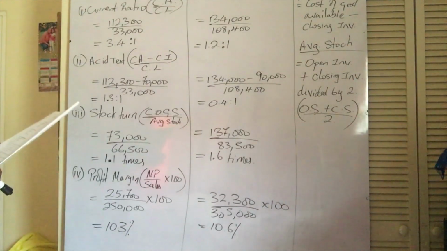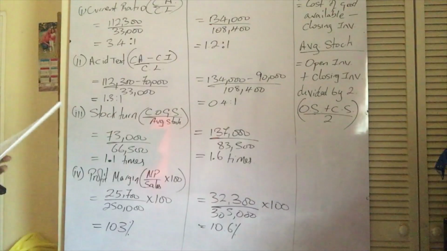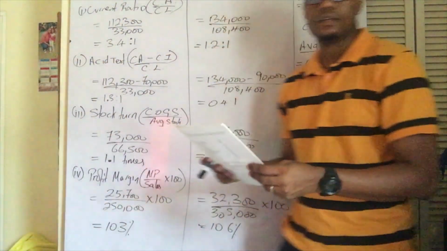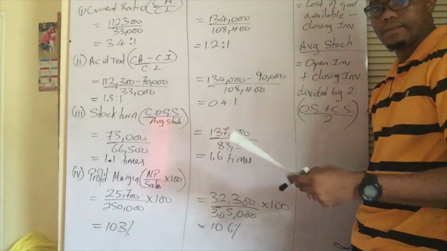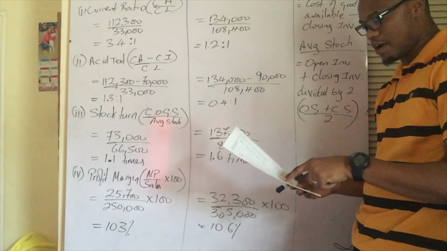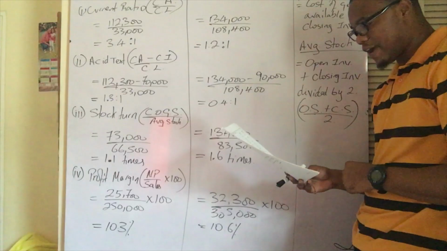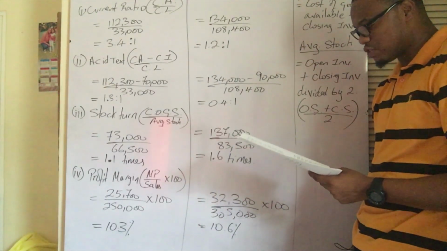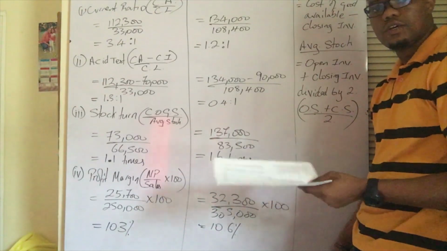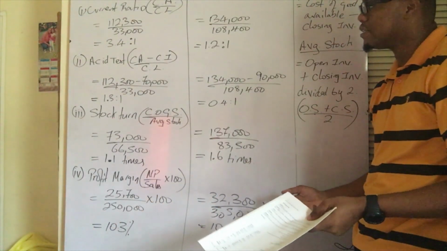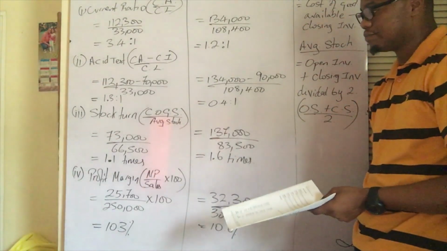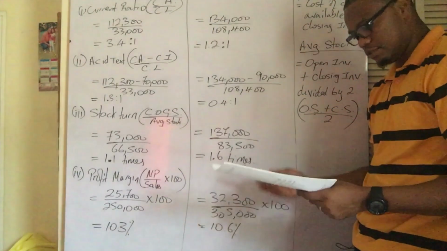Then the other questions that they ask add up to the other 10 marks, right? So I'll just be answering them. Let me come over to this side. So part B says identify 2 ratios from the list above that can be used to assess the profitability of the business. 2 ratios that I can use to assess the profitability of the business. These 2, stock turn and profit margin, right?